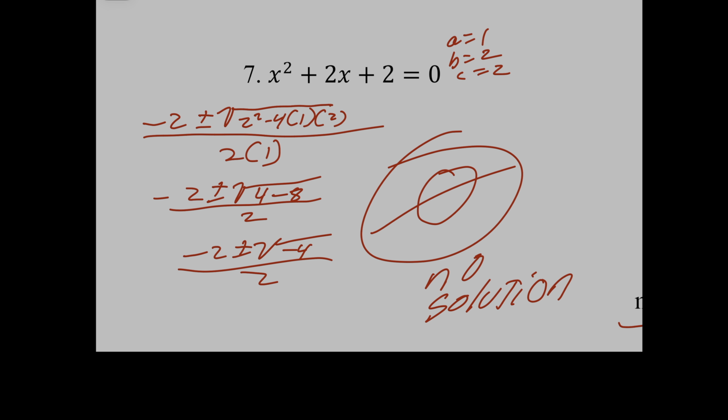Now, just to give you some fancy words, everything underneath this is called the discriminant. As of now, I don't have a video just separated. But everything under the square root, the big fancy word for that is the discriminant. If you just do the discriminant and not everything else, and you end up getting a negative number, the answer is no solution. If you end up getting a perfect square, you didn't have to use this method. You could have factored it, okay?